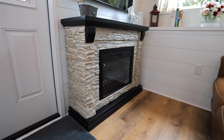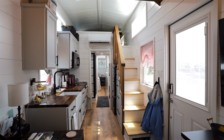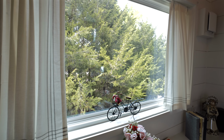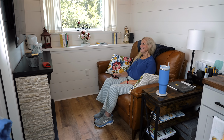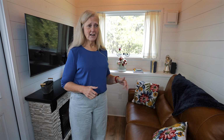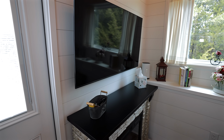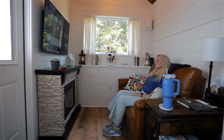All right, one thing that was really important to me in looking at living tiny is I love light. So I wanted lots of windows, and April and Jerry were more than accommodating for that. If you look, my house actually backs up to a bunch of trees. I have birds out there that come and sing to me at the window, and I really enjoy that. Sometimes I feel like I live in a tree house. So another thing that I really didn't consider whenever I was doing my tiny house and looking at the layout is, are you having to really crane your neck back to look up at your TV, or is it right in the right spot? So consequently, I had it moved down so that it would be a more comfortable range.